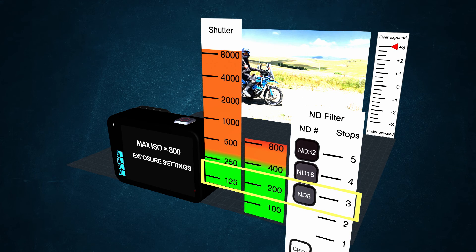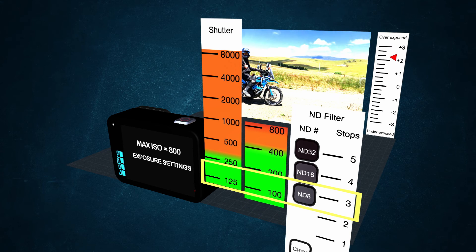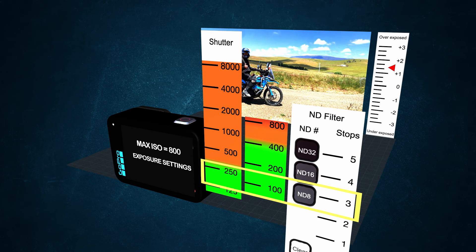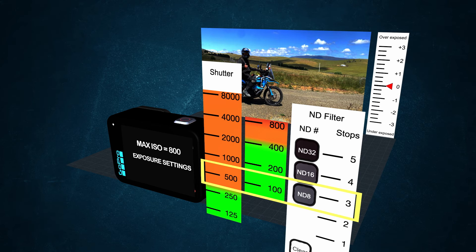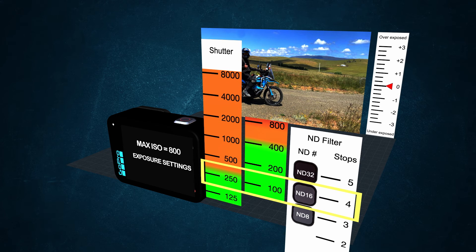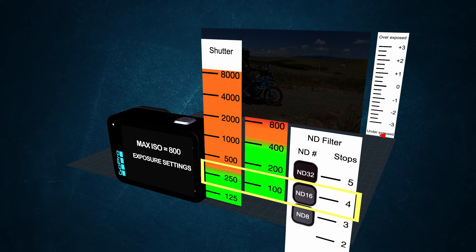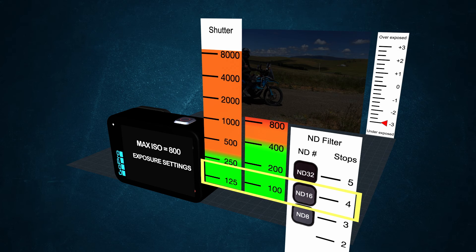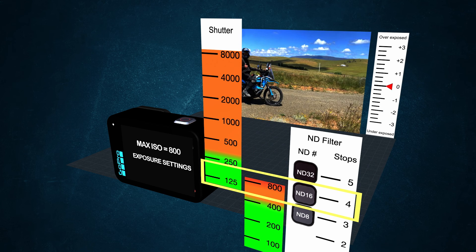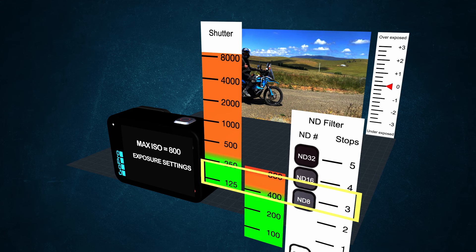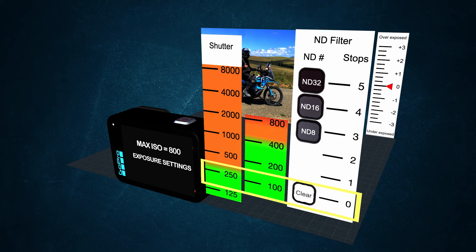As the light gets brighter, the ISO reduces down to 100, and then exposure is controlled by increasing the shutter speed. If we want to maintain motion blur, we'll need to increase the strength of our ND filters. If light levels start dropping, the shutter speed will slow down to 1/125th of a second and then the ISO will increase to a max of 800. At that point GoPro has nothing else it can do, so our image will be underexposed — if we've got ND filters on we should be removing them, and if not, it's just getting too dark to shoot. You can lift exposure in post-production to some degree.